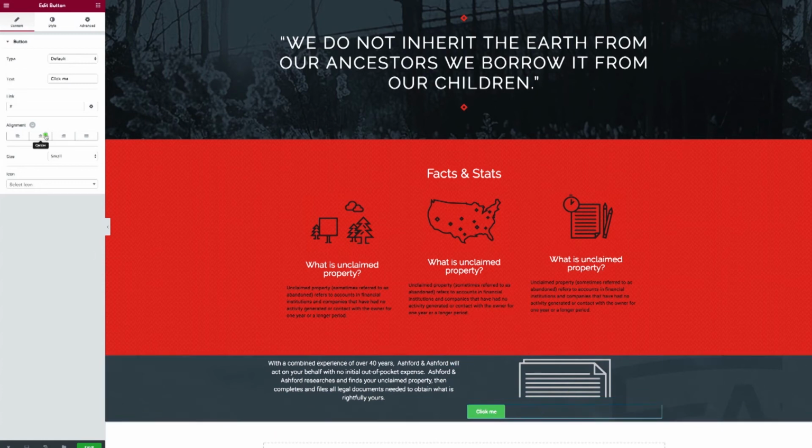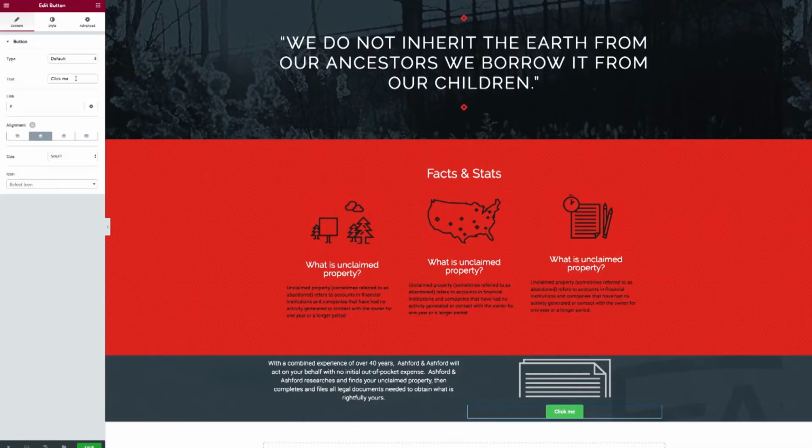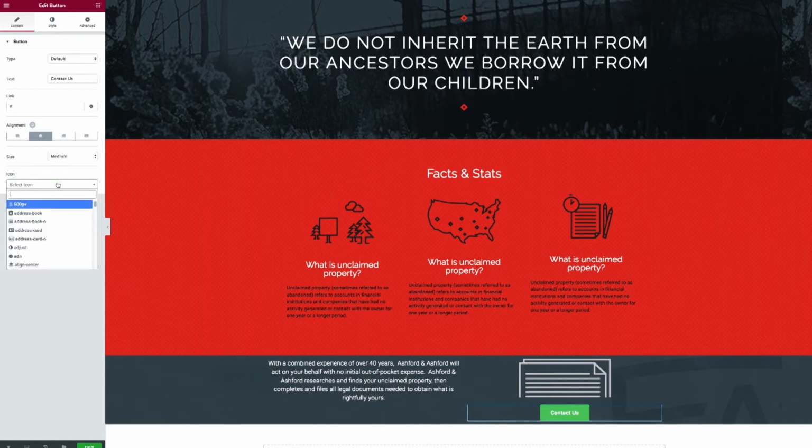And then we have to align the button. It is actually center aligned. If we look here, it's center aligned, quite big. Well, actually, we're going to have to custom pad that button to get that width because Elementor can't produce one, but let's just say contact us, which is what they have, and we're going to make this a medium-sized button, and we're going to add an icon of a right arrow.